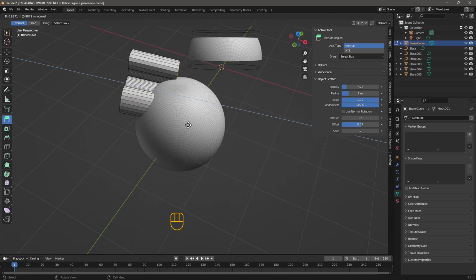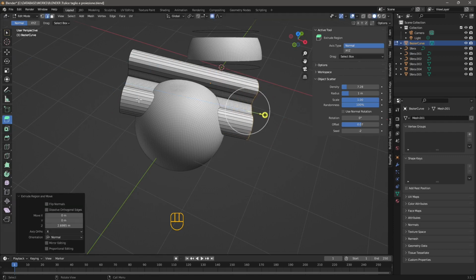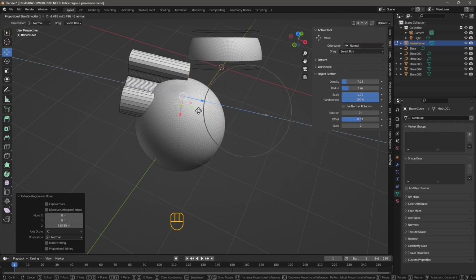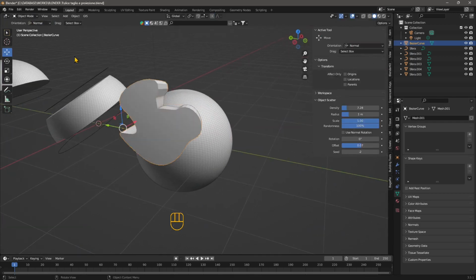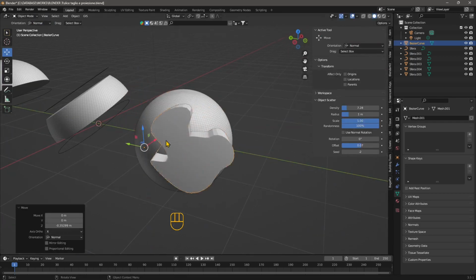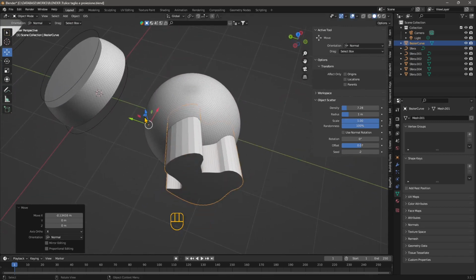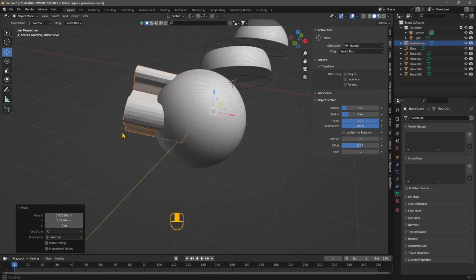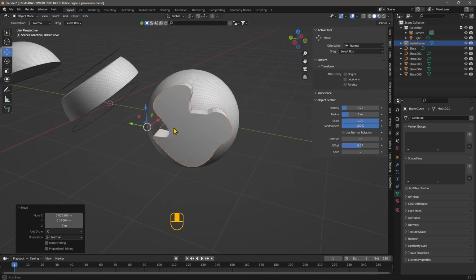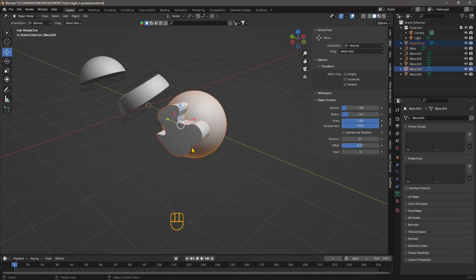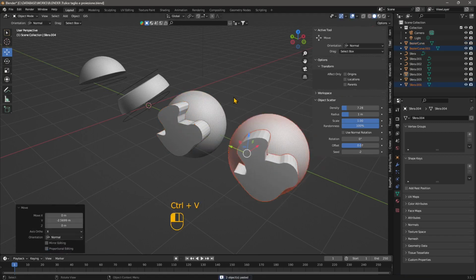Okay, so I can project the curve now on this side and also on the other side. So I can do a two-sided projection or just one side, depending on the depth of this extrusion. So let's say that it stops here. And I also want to move this in order for that curve to be projected on the entire surface. So just move it around to the position that you want. Okay, so when you're ready, let's copy this. Control C, Control V. And I'm just going to move it, but you can also leave it in place because it's going to be helpful there.